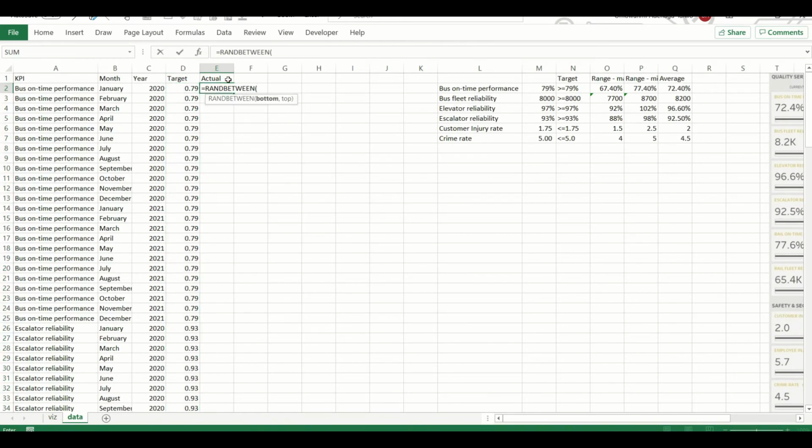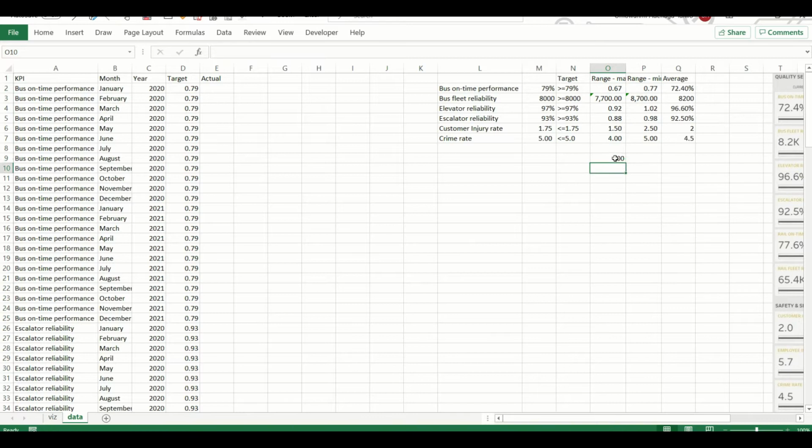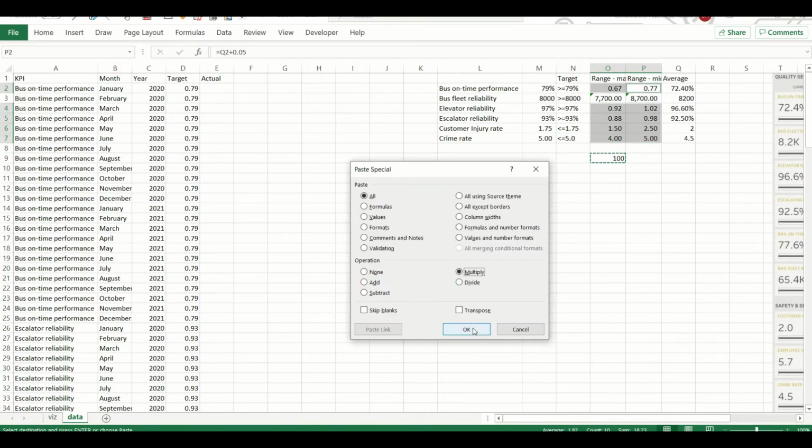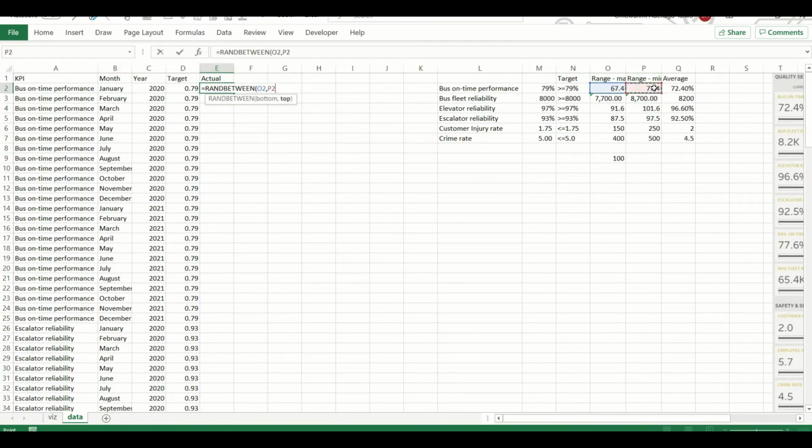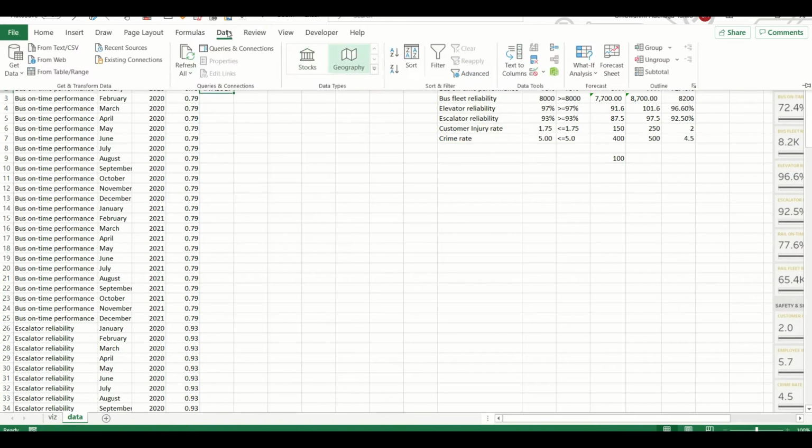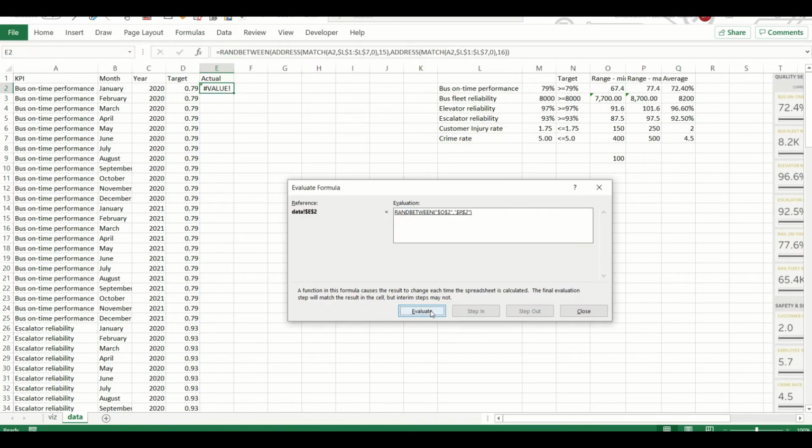And what I'm doing now is bringing in the actual data. I'm using a RANDBETWEEN function that takes the maximum and the minimum range and finds a random number in between them. And now I'm creating a complex formula that I'll be able to drag down the entire range, that identifies what KPI we're looking at, and then randomizes the data.